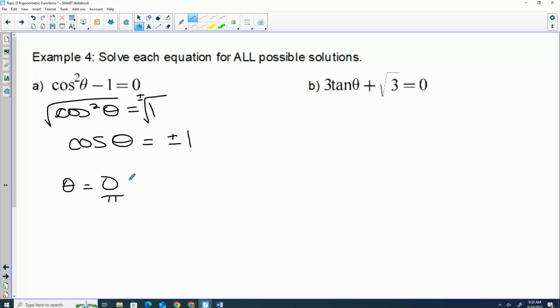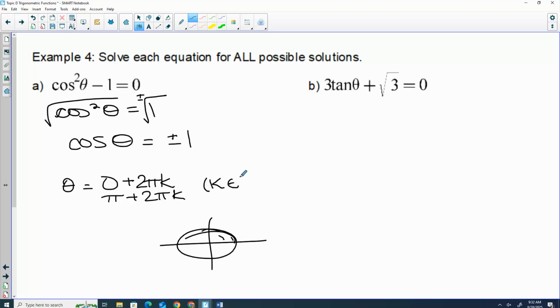If I say all possible, we know on that circle, every time I go all the way around, I'm going to get to that point again, right? So what do I add to this to show I can go around again? 2 pi. And we can go as many times as we want, so we get plus 2 pi k with that. What does k have to be? Yes, any integer. Remember, that was my shorthand, or you could say it in words. Because it could be like a positive 2 or a negative 2. It just can't be a half.